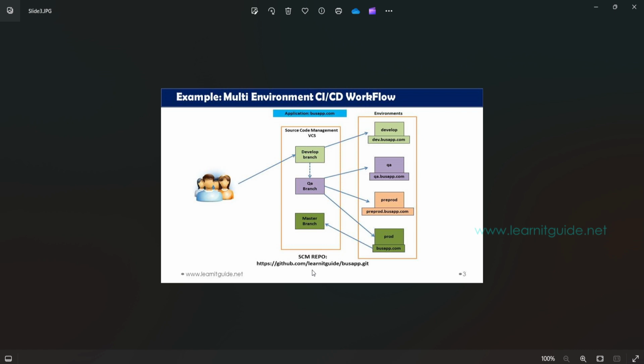Now, after you have checked out your source code from GitHub or Bitbucket, the next stage would depend on your project. Here I am using Kubernetes, so I would need to build a Docker image. For that, I should have knowledge of Docker. How do we build a Docker image? What is the command I have to use? Do I have a Dockerfile? And how do I push my Docker image to my Docker repository? Is the Docker repository a private repository or a public repository? Is it Docker Hub or is it AWS ECR?